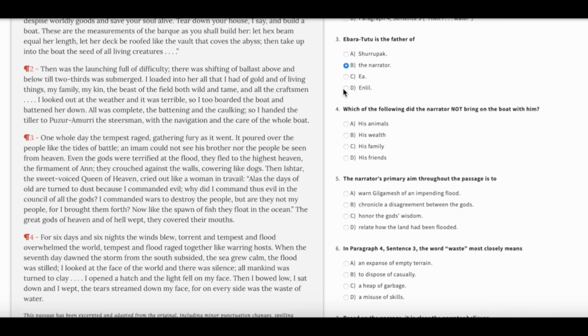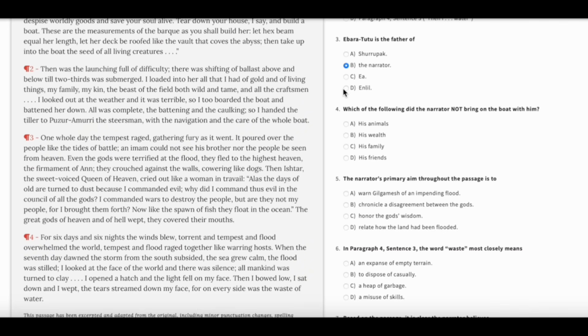So be aware of this: you can't necessarily just play word matching on this test. It's idea matching. Some students might look at it and say, well, it didn't say his wealth. There's the idea. It's idea matching, not word matching. What about answer choice C, his family? It says his family and my kin. Kin is another word for family as well. So what about his friends?